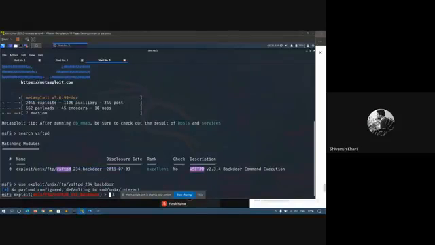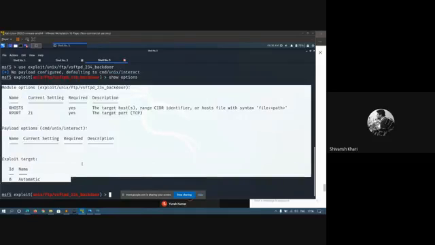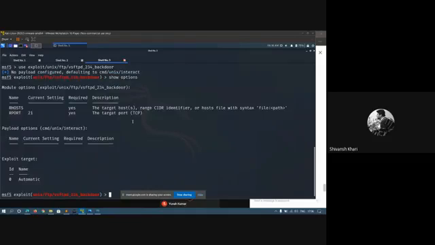So now let's see what options this exploit provides. So just write show options and press enter, and you'll get the options of this exploit. As you can see, this is asking for a R host and it is having a R port by default. So can anyone tell me what is this 21 port? Port 21. FTP. Yeah, very good. So it recognized that the port number is 21 by default, but it is asking the target host. What is the IP of the target host where this exploit has to connect?